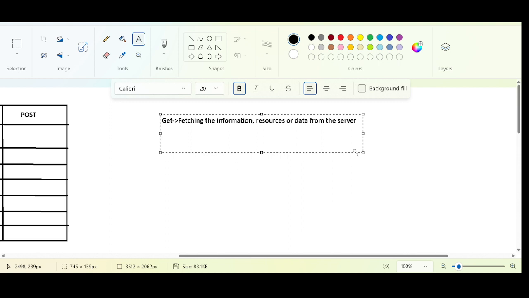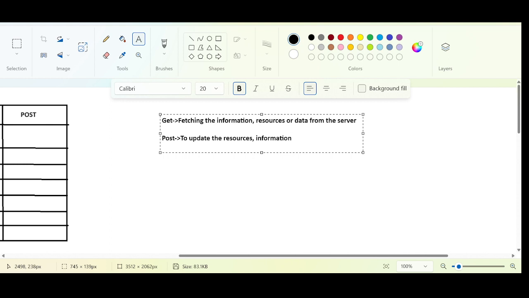GET is meant to fetch the data, POST is meant to update the resources or update the information on the server side. To do any update on the server side, we specifically choose the POST request.